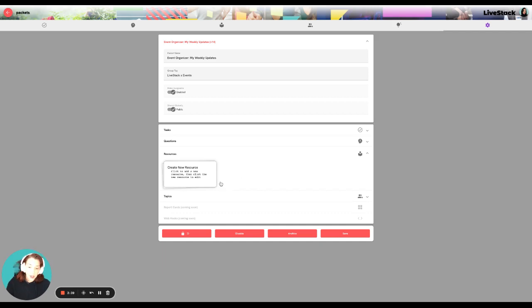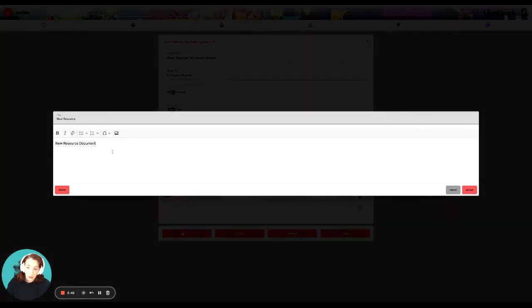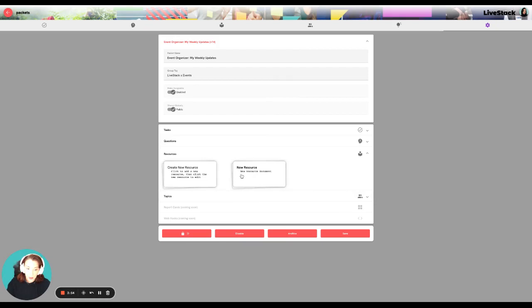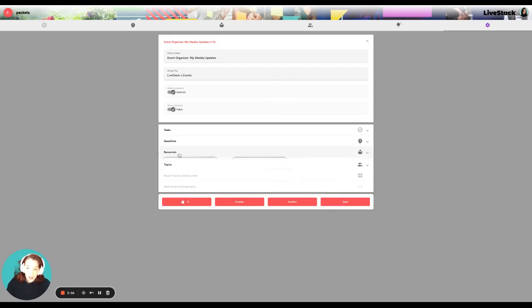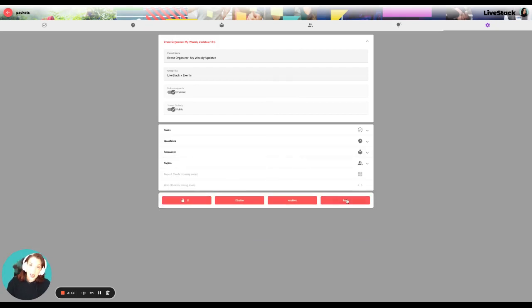Resources: there are no support resources, but if you wanted to add one, you can click and add a new YouTube link here. It'll automatically show the YouTube player. You could insert pictures or type, as all the other editing fields allow you to do as well. Always press save when you are duplicating and creating your own packet.